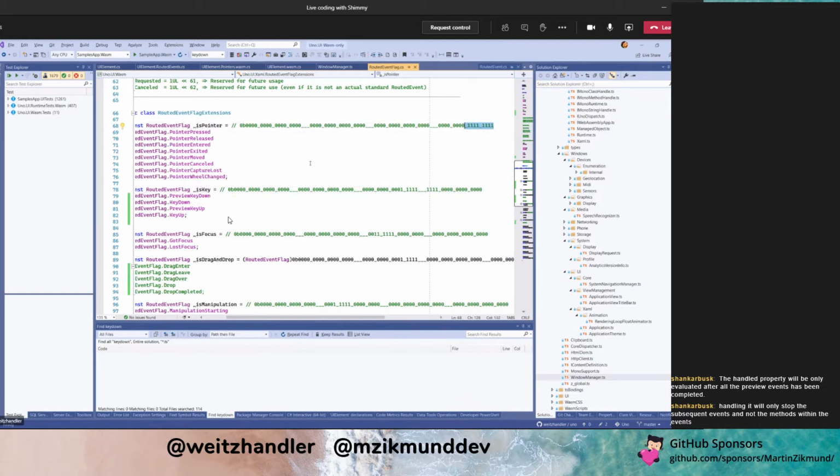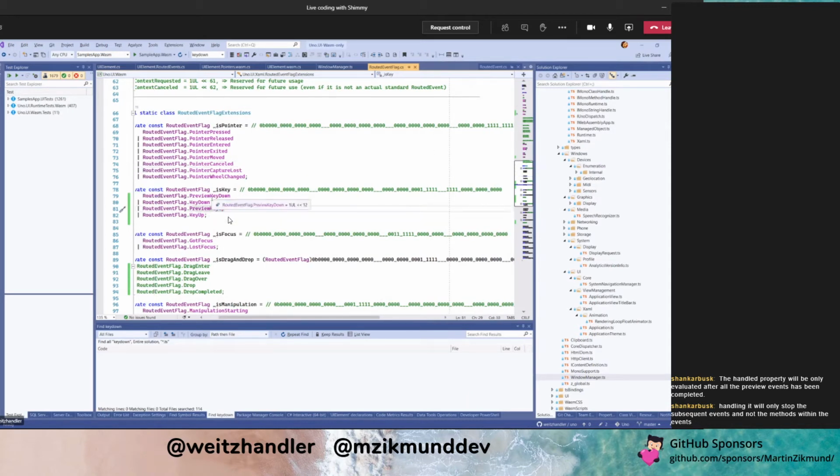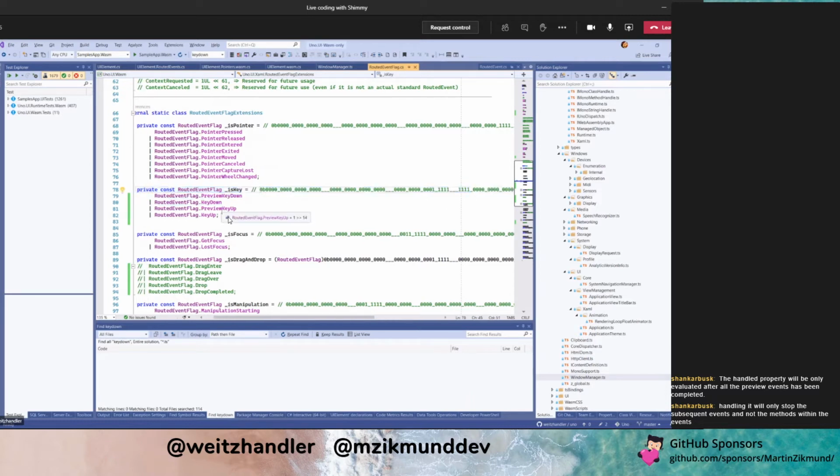And it has 8. What I'm guessing is that these PreviewKeyUp and PreviewKeyDown are already here. But there is more even than that, because this is just 4 items. So we have 4, 8, 12, 13, 14, 15, 16. And this is 13 and 15. So I guess these are included. I mean, probably this is like the raw UWP values, which already include these, I guess. So we don't have to change this guy. It doesn't seem it has to be updated. There's even more ones than we need. Look how they did it here.